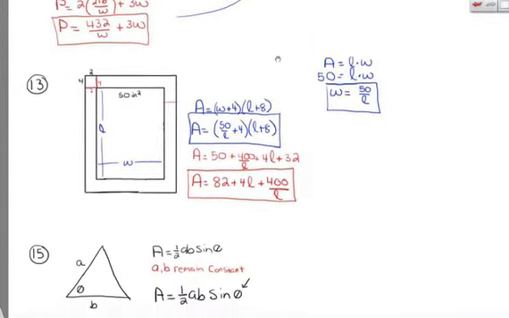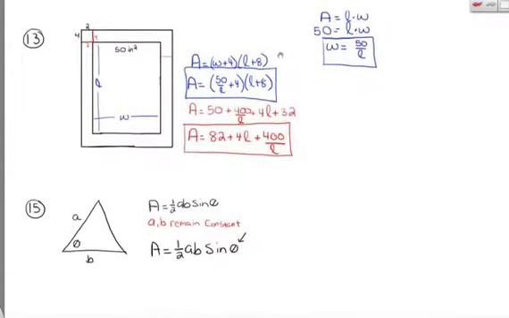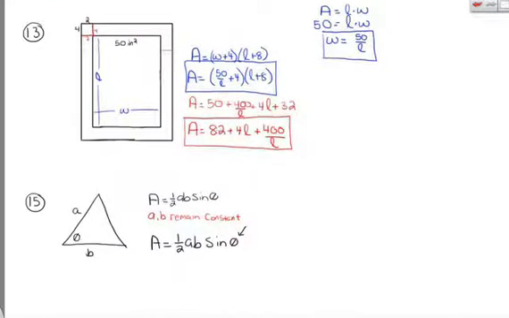Number 13. It's going to be very similar to the last one. The derivative of this, I think, is pretty easy to find. We're going to have 4, and then again, visualize this as L to the negative 1. So that negative 1 is going to come down. I get negative 400 over L squared. Or as a fraction, multiply by L squared, I get 4L squared minus 400 over L squared.